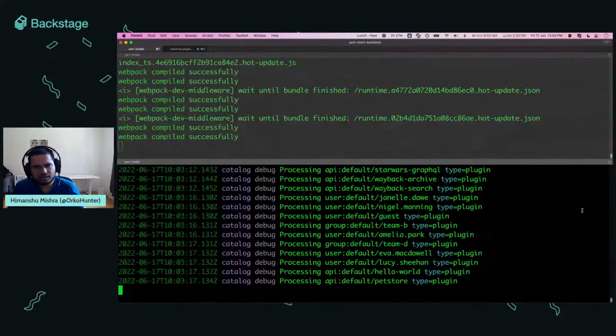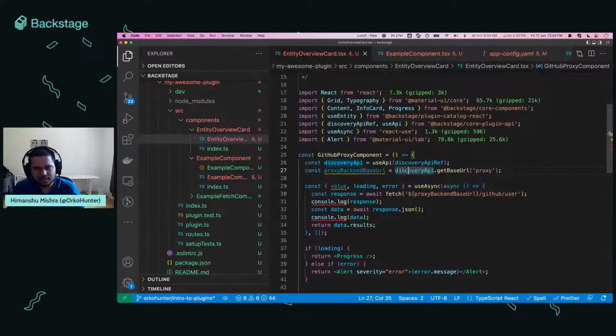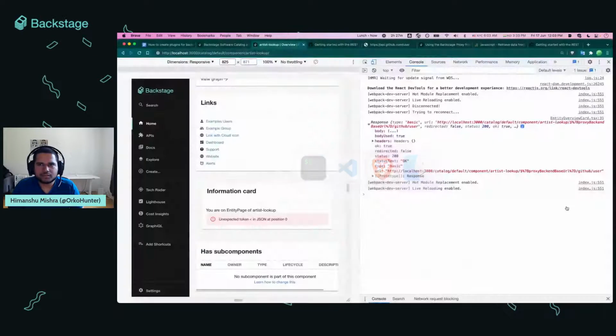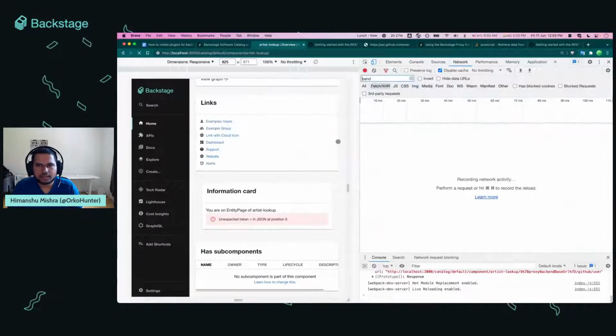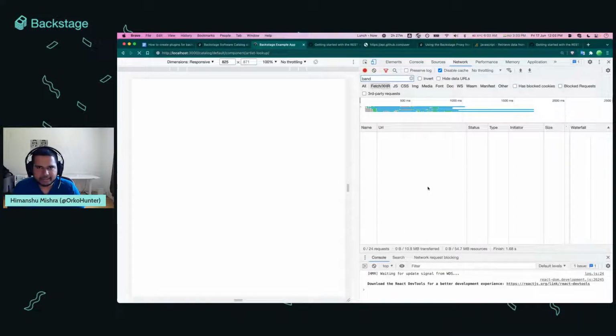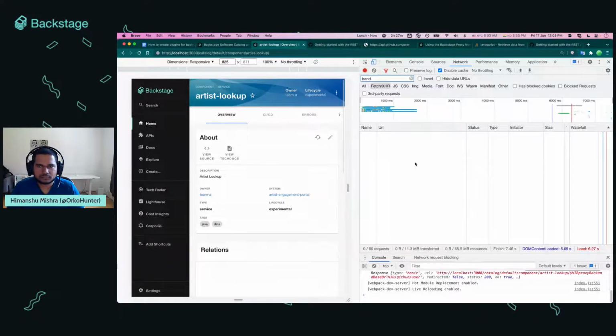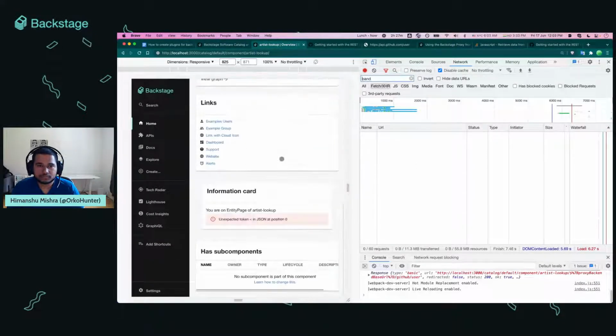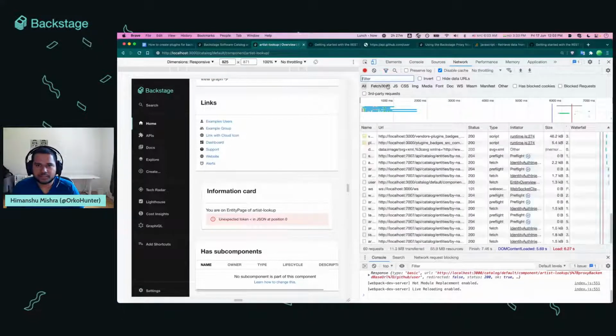Slash GitHub, I think, yeah, I think it needs to get it. Let's log our fetch as well. So if I go to network, I want to see what fetch request it made. No fetch request. Oh, it's the filter.